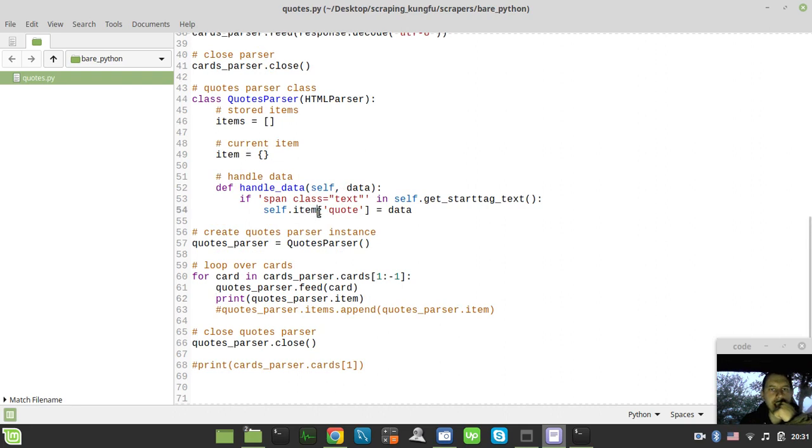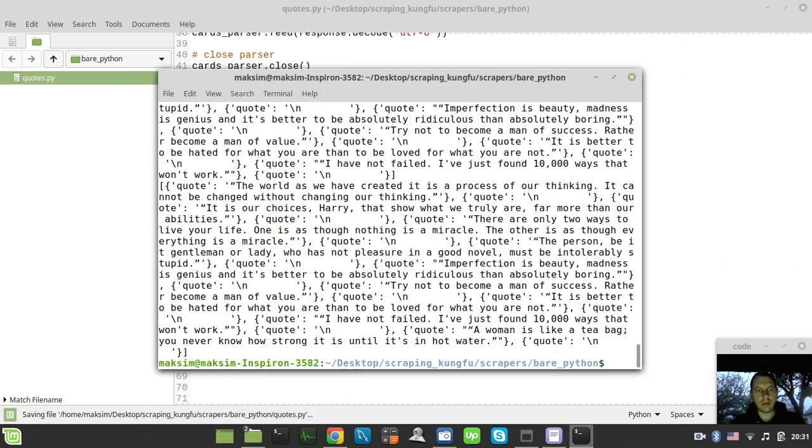Okay, what if we try to say items dot append quote and data, and let's have a look for items instead. Okay, well, at least, yeah.